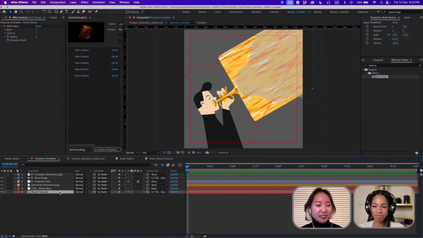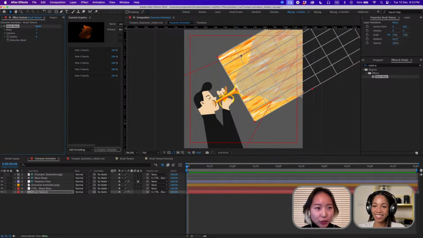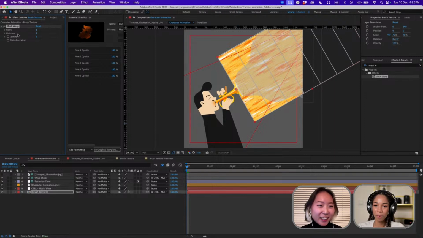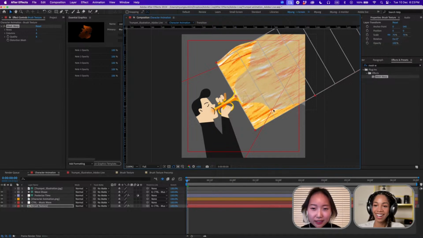Okay, so I edited the mesh warp. We don't need to adjust the columns. Wait, is it column? No, it was row. I always get confused. Okay, I've reduced the rows to one. Maybe for columns, 6 would be enough. From here, when you click this point, you can adjust and distort it.